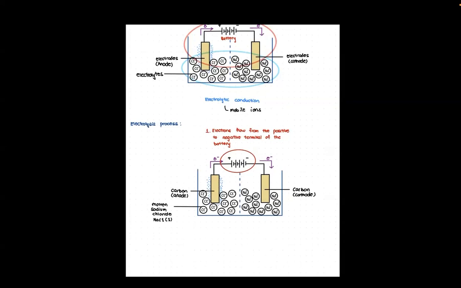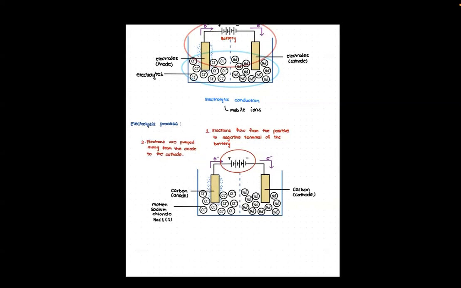It's actually called a simple cell. The battery is made of a lot of simple cells. We have a positive side and a negative side. This side is positive because it's going to attract electrons to it. This side is going to be negative to push electrons out of it. So you can see that it's pulling electrons out of my anode. Electrons are pumped away from anode to cathode.